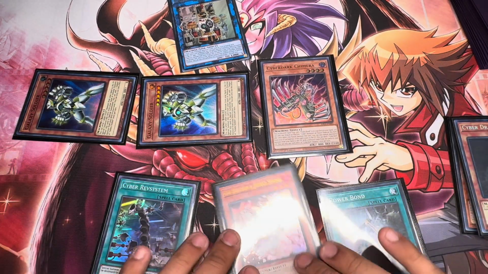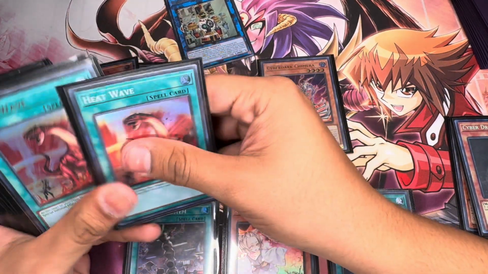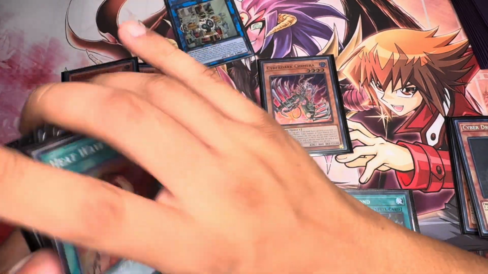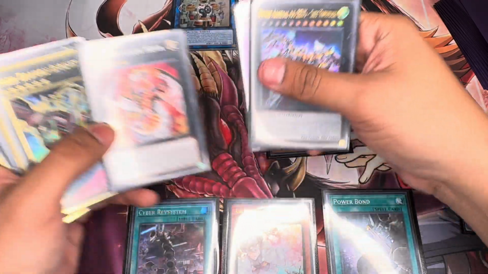Then we can go ahead and Xyz into, oops, sorry, that's my side deck. It's actually over here. So we can actually go into Nova.